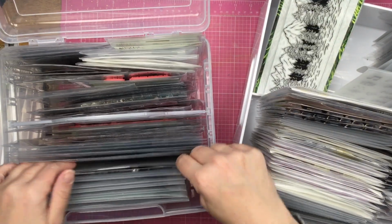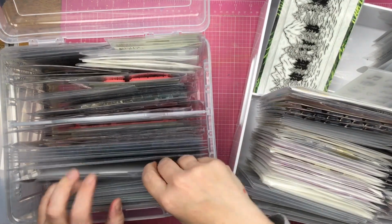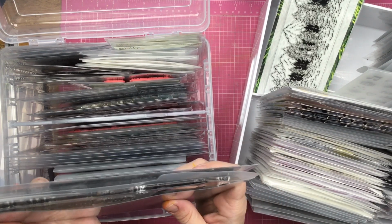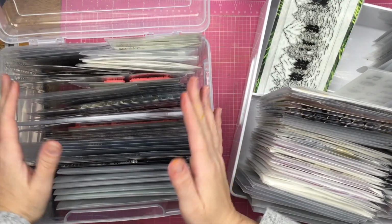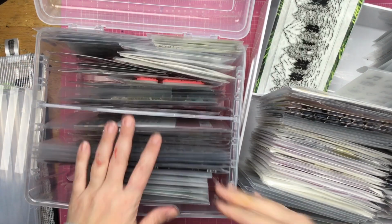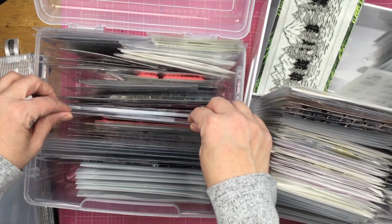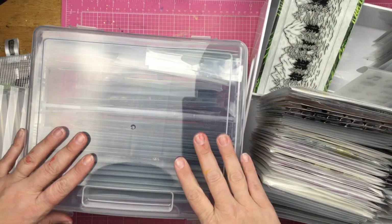Now, is it cheaper to buy these pockets that are made for this? Or is it cheaper to buy these extra large stamp pockets like this and put them in like that? Because like I said, they're basically the same size. They both fill from one side to the other of the stamp set. It's just a matter of if I want to do that and figuring that out. So originally, I had bought this just for die storage.